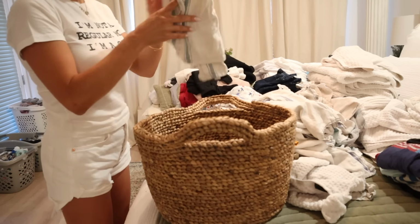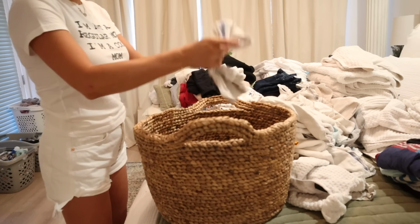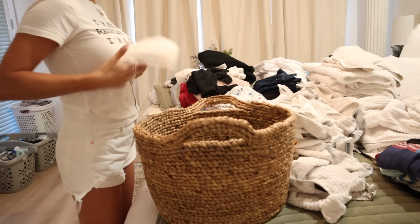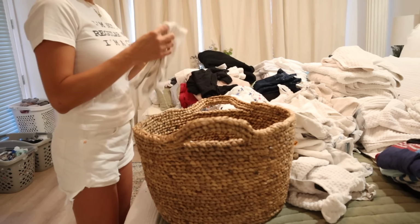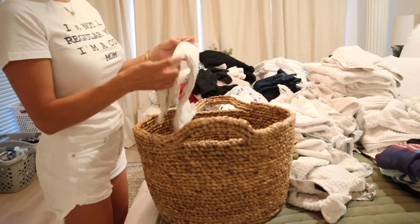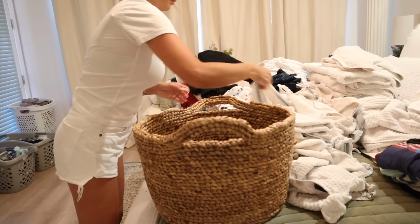But once I'm done with this, we're gonna head into the bathroom. I also need to mop the floor in here. I wanted to do that after I did the laundry in case some little pieces of dirt or whatnot fell out of the laundry. I figured it'd be best to do that at the very end. But when I did this, I still had 6 other loads going and I just needed to get this pile off the floor. So I will be doing that the next day because it didn't all get done this particular day, but it was a pretty good dent in the laundry.